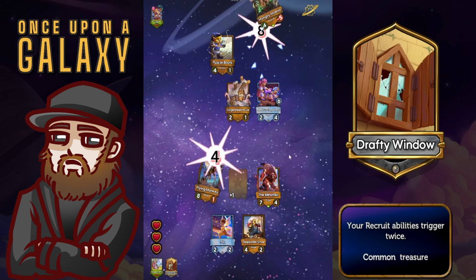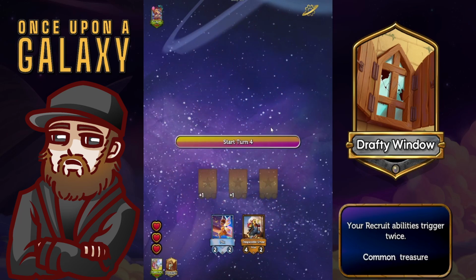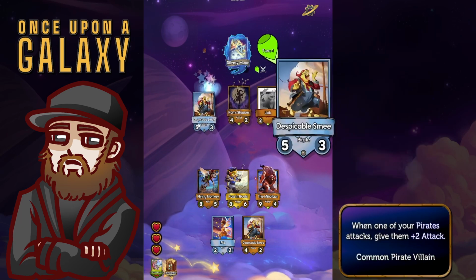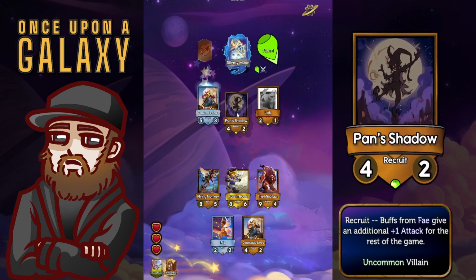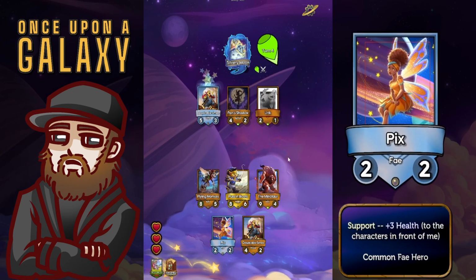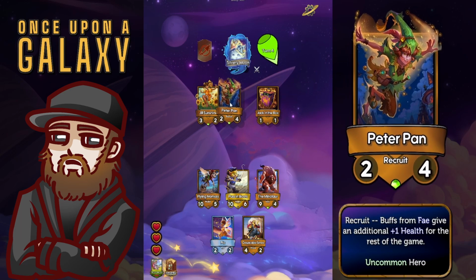And then we get to golden our Puss in Boots here and take a treasure. I did think about taking breadcrumbs there, but I took the drafty window specifically for this reason. We see a Pan's Shadow here. That's going to increase all the buffs from Fae for an additional +1 attack, and of course Peter Pan is going to give +1 health. There's Peter Pan there, so we're going to get +2 to all our buffs from all our Fae, and because all our animals are technically Fae, that's gonna apply to them.